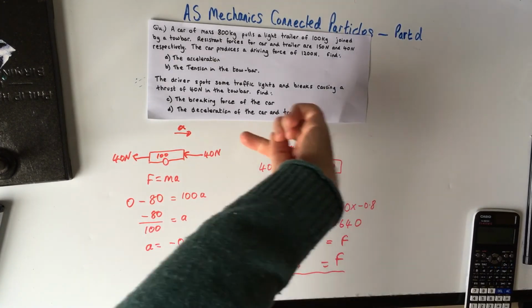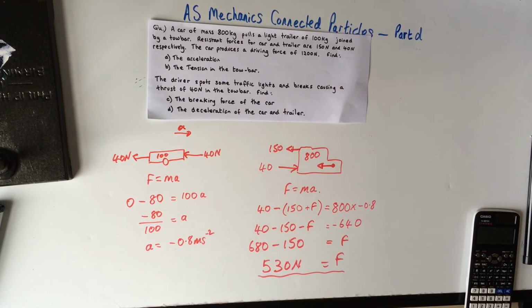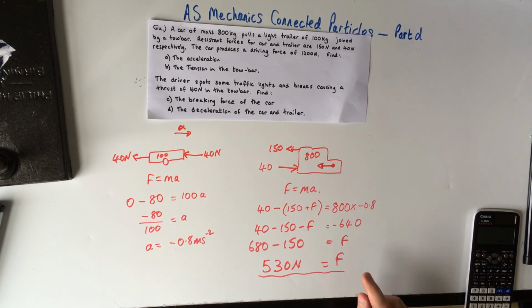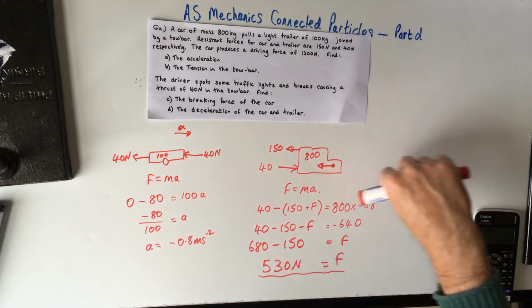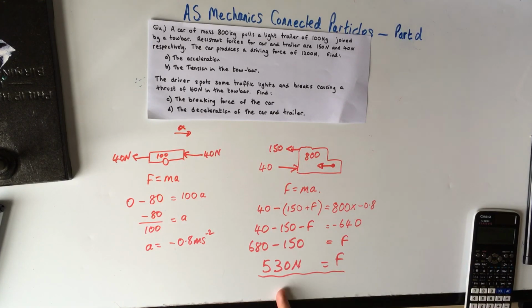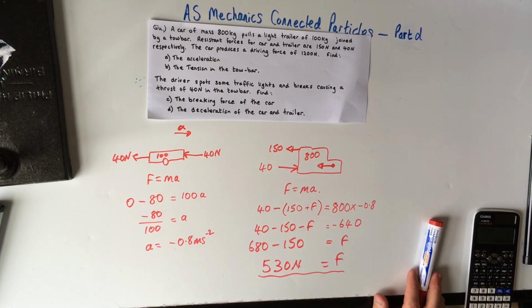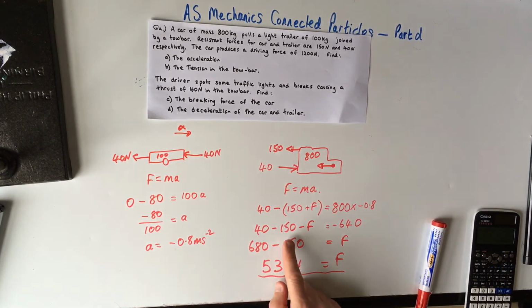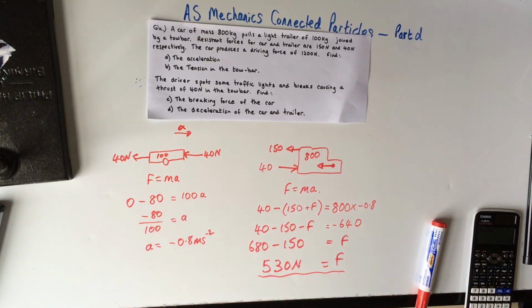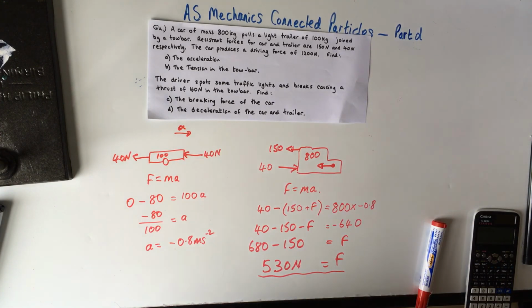It's a negative force because it's working in that direction, to overcome it. So we have to be very careful about direction here. All right, and you can see that is positive, so put that in as positive and these ones in the formula as negative. Okay, and it comes out as 530 newtons. So 40 take away 150 and take away a 530 Newton force would cause it to decelerate by minus 0.8. Thanks guys, and that's your cars and your trailers all sorted.